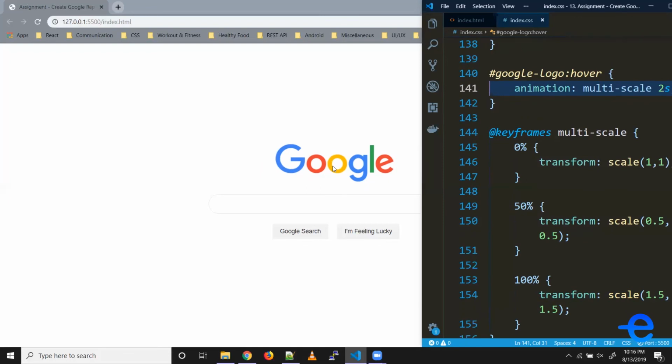So as you can see, it's all about use case. When you have a simple animation, you can go with the transition property. But if you have something complex which cannot be taken care of by transition, then you can use the animation property and keyframes. I hope that answers your doubt. If not, drop a comment and we will discuss it.